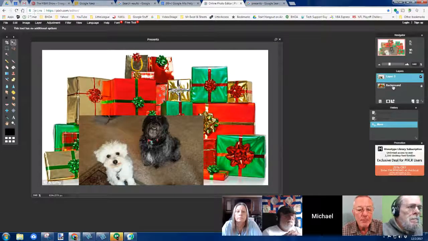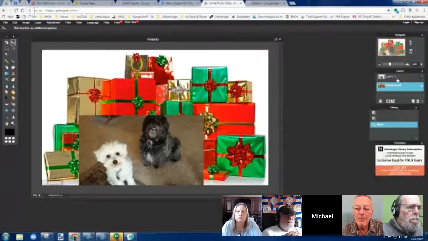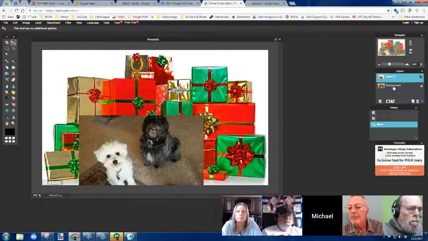Because this is on the top layer, I can always move these layers. If I move the dogs back behind, you wouldn't see them. So if I move these layers over here, oh no, that's right. Background you can't. I'm sorry, background you can't. Background stays put because it's got a lock on it. Yeah, it's always in the back.